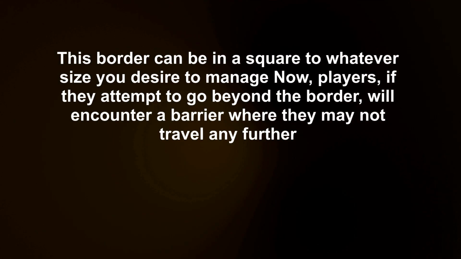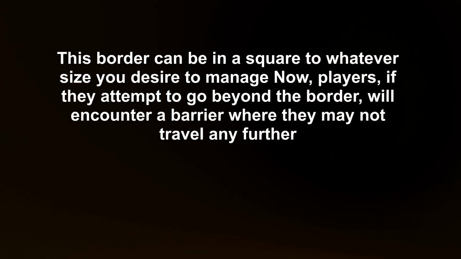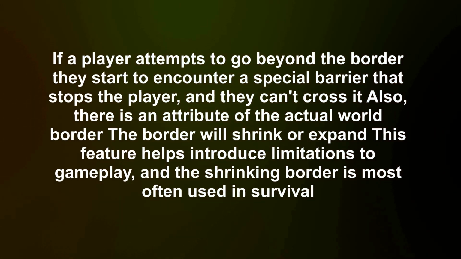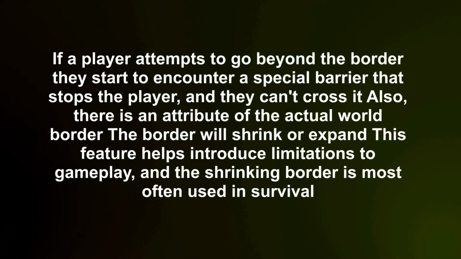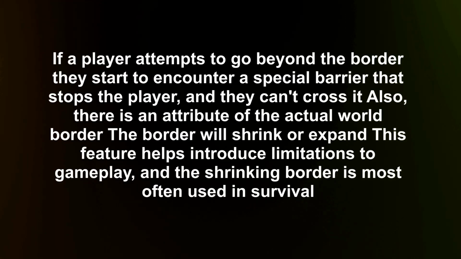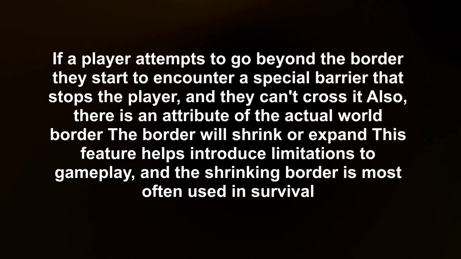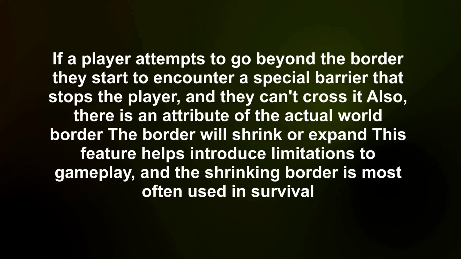Now, players, if they attempt to go beyond the border, will encounter a barrier where they may not travel any further. If a player attempts to go beyond the border, they start to encounter a special barrier that stops the player, and they can't cross it. Also, there is an attribute of the actual world border. The border will shrink or expand. This feature helps introduce limitations to gameplay, and the shrinking border is most often used in survival.